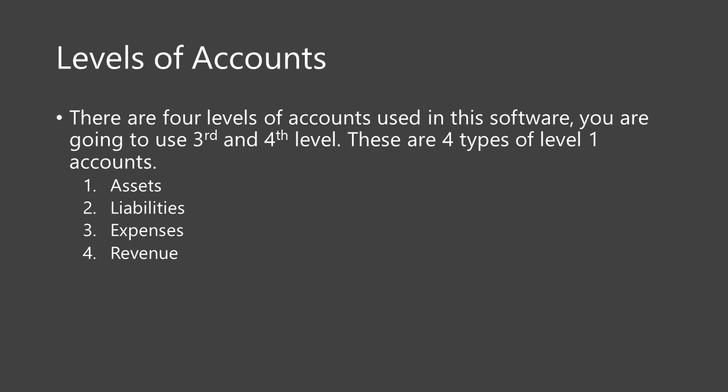We use 4 levels of accounts in this software, which you will learn over time while using the software. All the accounts that start with 1 are asset accounts like cash, bank, assets, and clients. Accounts that start with 2 are liability accounts like loans, capital, and payables. Accounts that start with 3 are expenses, and those that start with 4 are revenue accounts. You must have this basic understanding before starting.